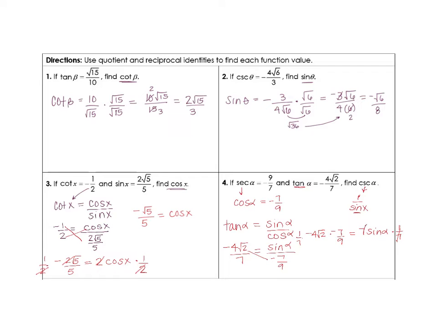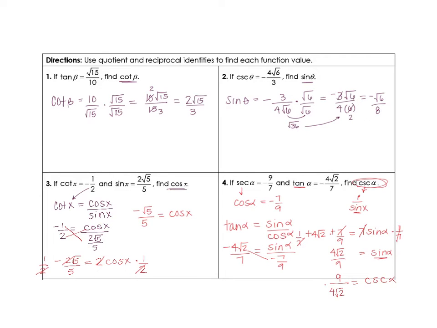And so we've got some canceling here. I know sine of alpha. And then over here, I'm going to cancel these 7s. I have the negatives to cancel. So it looks like I'm going to have 4 square root of 2 all over 9. However, that is sine of x. We needed to find cosecant, so we're going to have to do the reciprocal. So that means we're going to have 9 over 4 square root of 2 equals cosecant of x, or alpha.